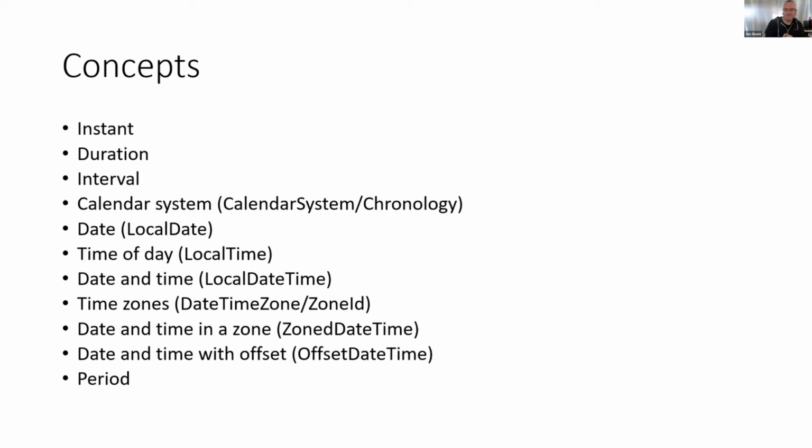For some reason, dates and times tend to be modeled by people who think we should have as few concepts as possible and just reuse them everywhere. And that's a little bit like the way JavaScript used to be, with a 64-bit floating point number will be enough for everyone. We don't need integers. We don't need different sizes of floating points and integers. I think JavaScript now supports different numeric types. I'm not sure. I'm not a JavaScript developer.